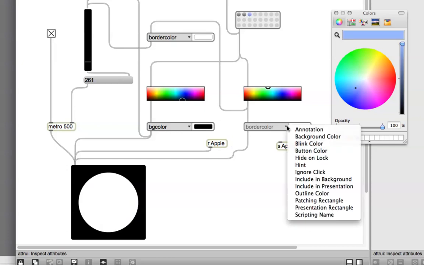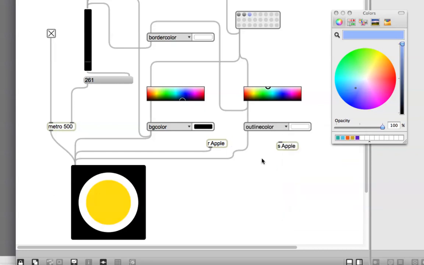What do we do now if we want to send a color somewhere? I think this was outline color, and then we can get our uniformity back here. Well, the simple answer is this. What you can do is send the message that the attribute object would be sending, without the attribute object knowing what attribute it is. So we know that this thing can accept an outline color. So what we can do is send it the message outline color. And you might think that that's pretty wacky, but just believe me, if you send it outline color, let's just try a simple message. Oops, gotta unlock. Type M and you've got a message. Now type outline color.